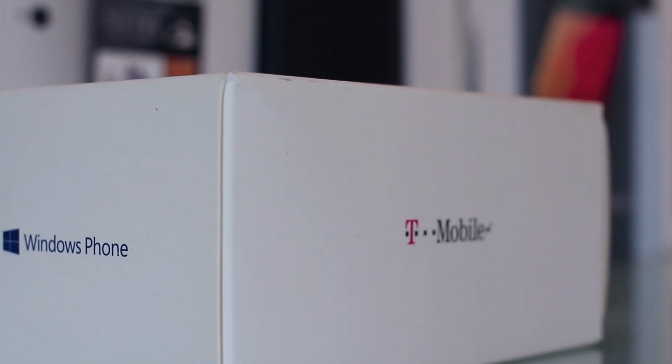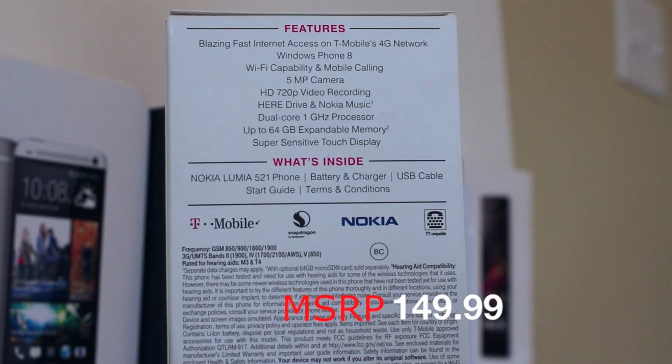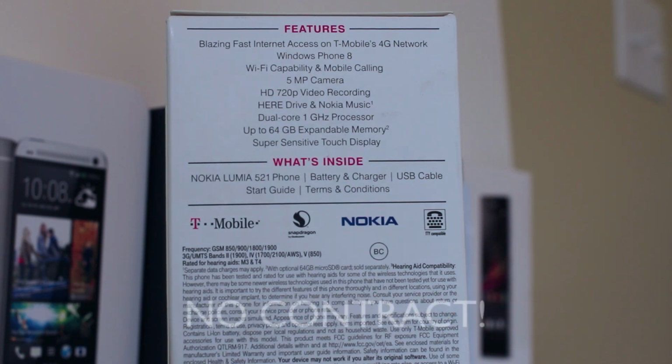What's up, everybody? This is Danny today taking a look at the Lumia 521, a new Windows phone on T-Mobile that retails for only $149.99. And no, that is with no contract. So this is a perfect budget device for people that want to dive into Windows Phone or just need a cheap phone that you're going to do prepaid on.